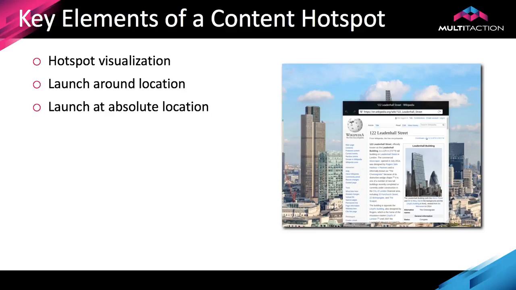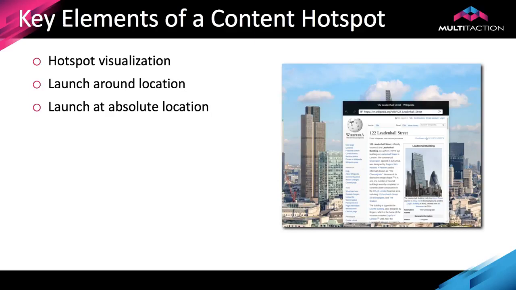So wherever those content spots are across your whole display, if someone touches one of them, it literally launches the content right by where they are. If you've got a smaller display area though that has fewer people on it, and maybe even just one or two people at a time, launching the content at an absolute location makes more sense because you can incorporate that into your design. So if, for example, you left an area off to the left-hand side for where you wanted content to launch, you wouldn't necessarily be in the way of the other person who's trying to use the system at the same time and have content literally appear right in front of them. So it's a choice governed by the type and size of display system that you're designing for. In the example that we're going to use today, we'll do it at an absolute location so that I can show you how to set that up.